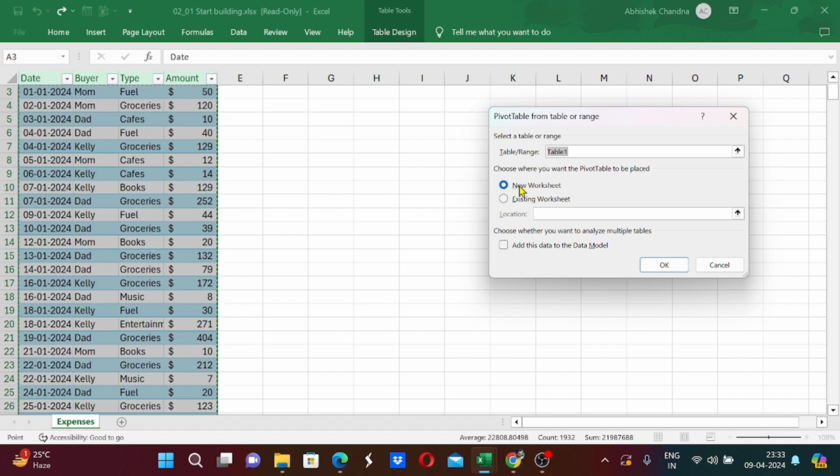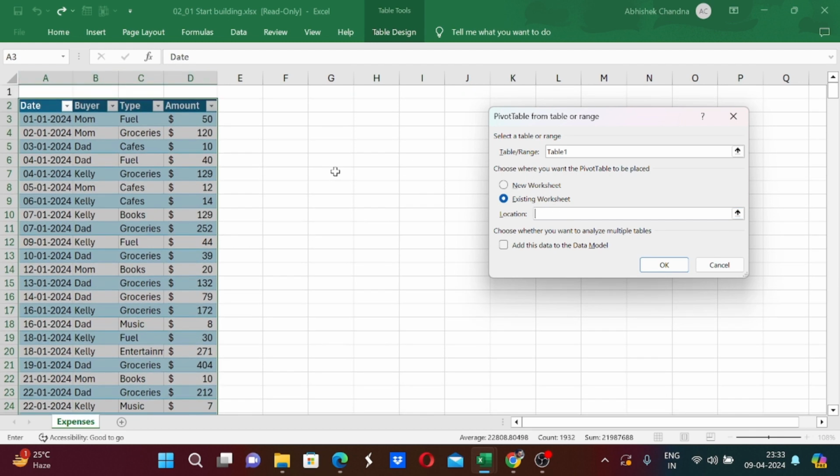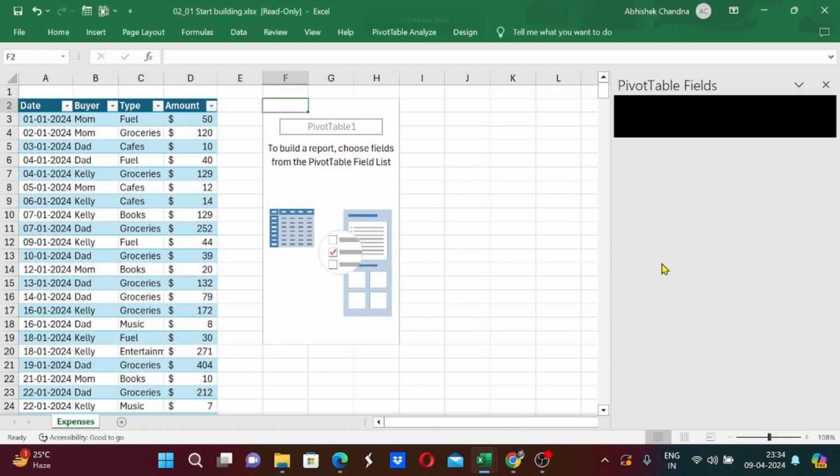By default it is telling me to prepare it on a new worksheet, but I do not want that. I just want my pivot table on my existing worksheet. So I will select this one, and now it is asking me the location. I just want it here on F2, so I'll select F2 as a location and press OK.